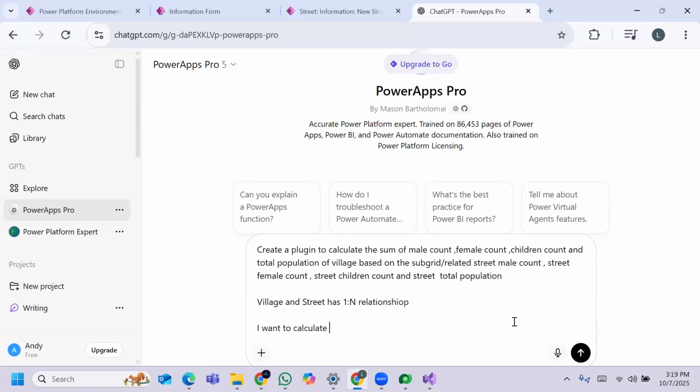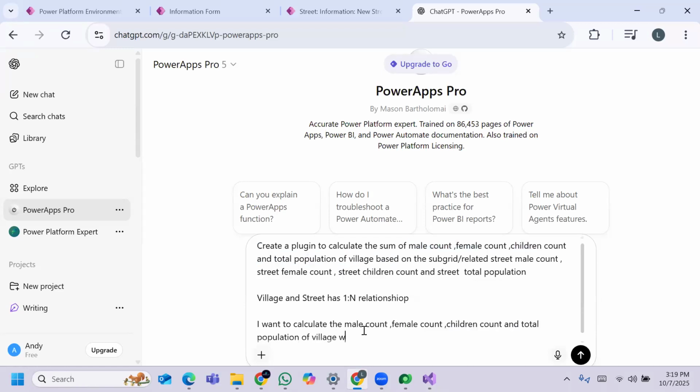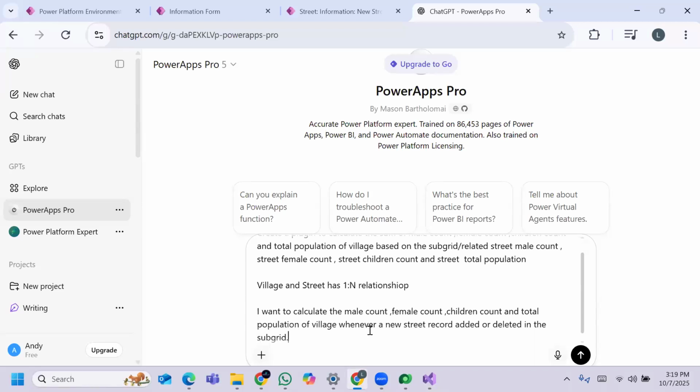I want to calculate the male count of village whenever a street record is added or deleted in the subgrid. Like this you are giving. Now here I am not giving any schema names. Later I will modify. Okay.